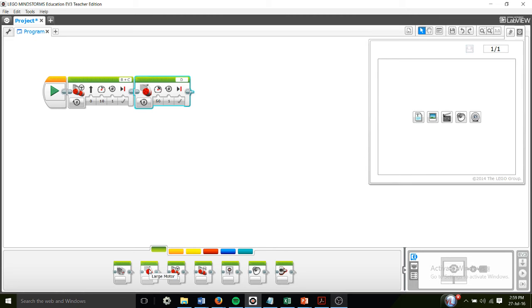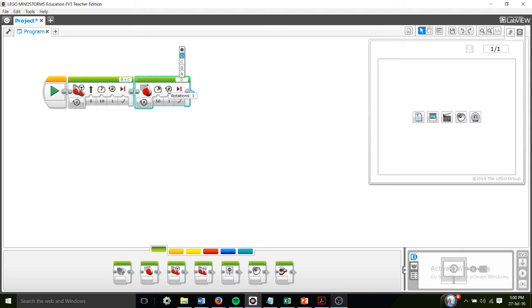This one, large motor. The large motor essentially means that one motor is going to be turned on and it's going to turn because the other motor is not turning on. So look on your Lego robot and you should see 4 ports, A, B, C and D. Make sure the ones you are wanting to use are actually plugged in. If it's not plugged in, then nothing will happen and you'll be like, sir, why is this not working? That's the reason why. You need to make sure the ports are the same on the program and on your Lego robots. Don't change the ports on your Lego robots, change it in your program.